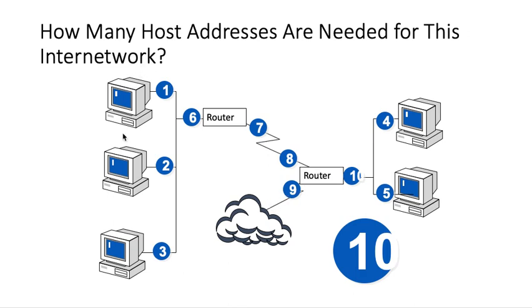So over here on the left-hand side, 1, 2, 3, we have our devices, our computers or phones, that sort of thing. But then the fourth IP address over here gets assigned to the router. And then on the other side of the router, there's going to be another network with its own unique network address. So for every device on the network that touches the network, it needs its own unique IP address.